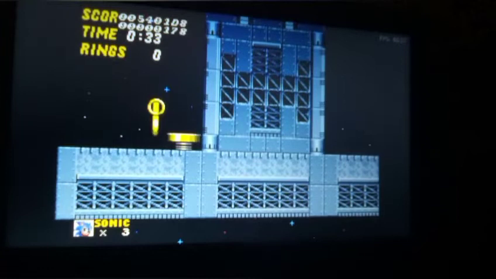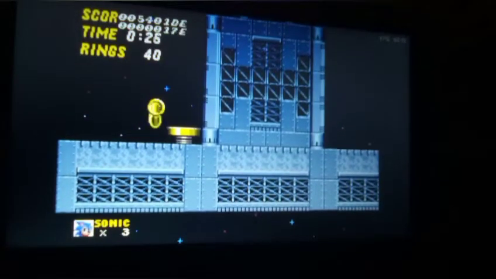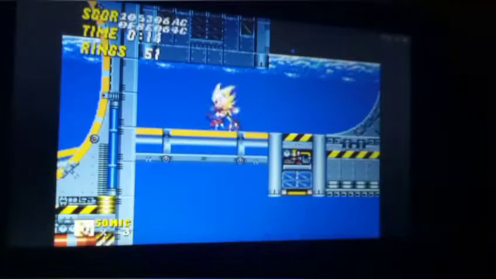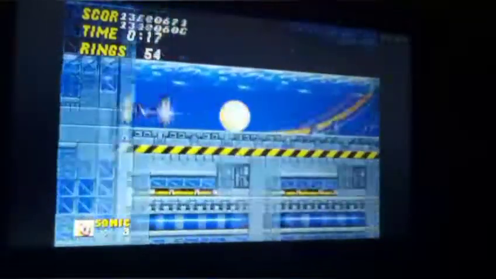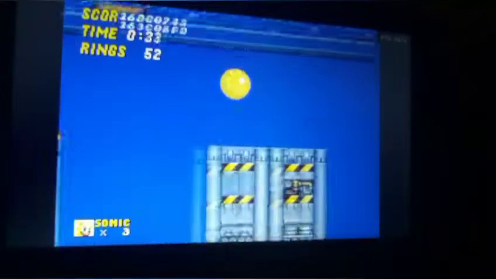Alright, well, I'll tell you the difference between Chemical Plant Zone and Death Egg Zone. Oh, yes! Okay, I'll tell you the difference. In Chemical Plant Zone, there's water here, but in Death Egg Zone, there's no water. Because we're outside, not inside. Chemical Plant Zone is inside. I really don't know if it's outside or inside. See? It doesn't have any water.